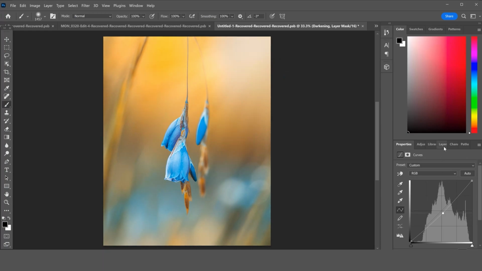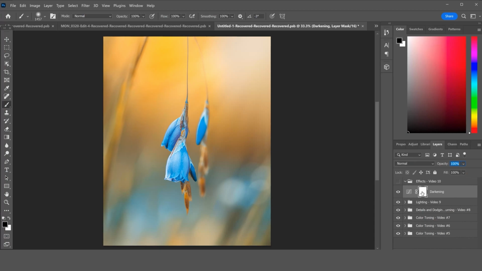Okay, now I'm going to press Layers. I'm going to have the mask selected. I'm going to select my paintbrush, painting with black, working with a very large brush, and I'm going to paint out the areas that I do not want darkened. I only really want the area directly behind the flower darkened.